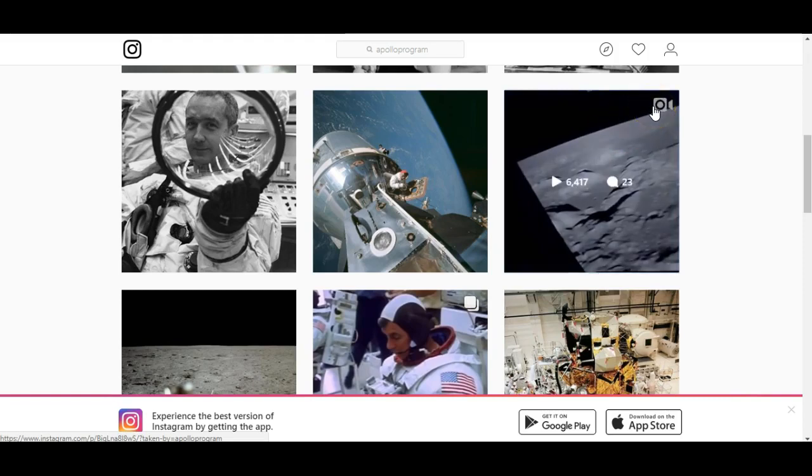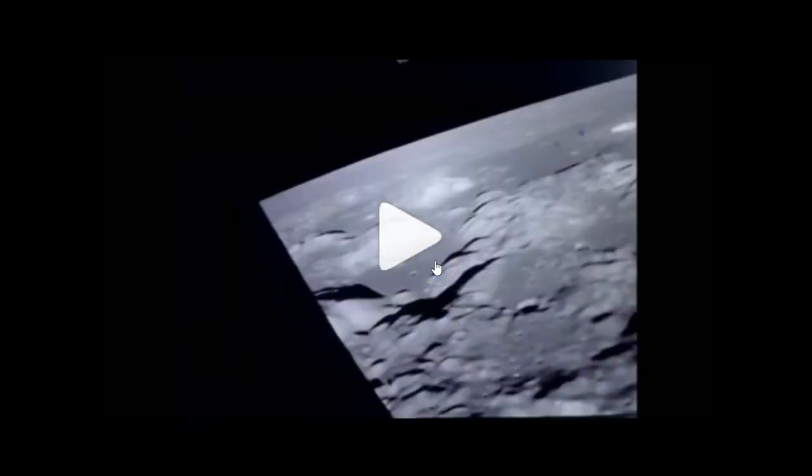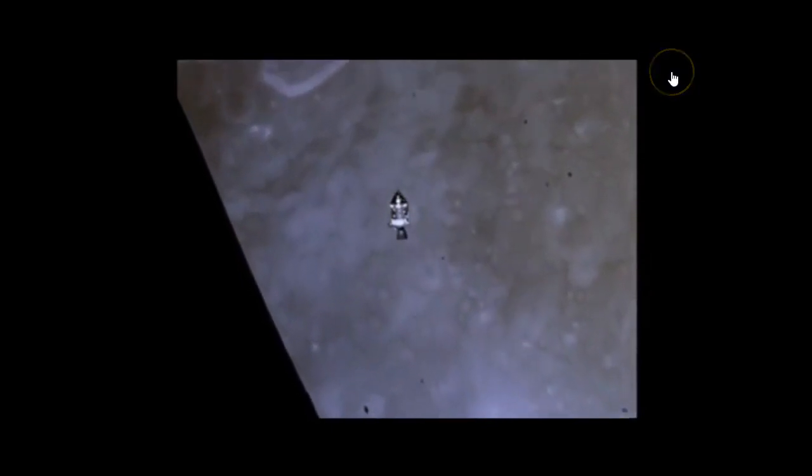So it should just open. I'm just waiting for it to open, so I'll just put on pause till it opens. I've just opened it, so we get a little box like that, and I'll just close it now and encircle the whole box only. I assume now I've just encircled the box, that's all you'll see on the screen, so let's play it. Here's where the UFO comes in.